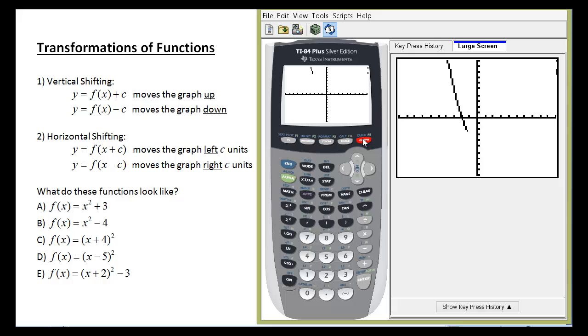This time, it vertically shifts it down, all right? So instead of it sitting here, what we'll call the vertex of this parabola, instead of that vertex, the very bottom of it sitting at 0,0, it's been shifted down 1, 2, 3, 4 places, all right? That's not really a big surprise.